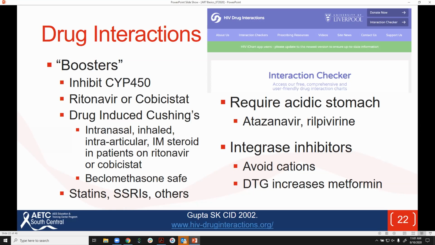All of the integrase inhibitors, with the exception of raltegravir, are Q-day. Raltegravir is BID, although there is a Q-day dosing option. So it's a lot easier to separate their multivitamin or their calcium or some such thing from that. Again, it depends on which agent it is, whether it's at least 3 to 6 hours. You want that cation to be completely out of their stomach before they get the integrase inhibitor.